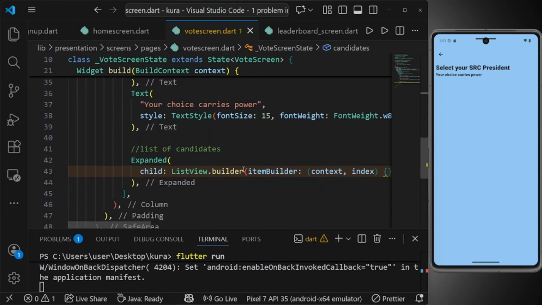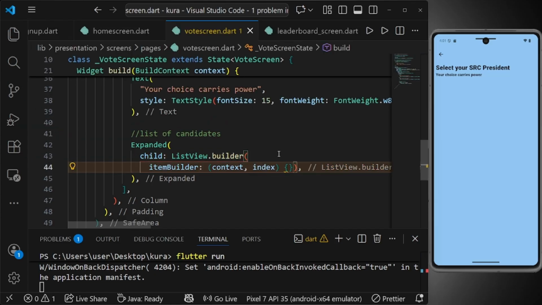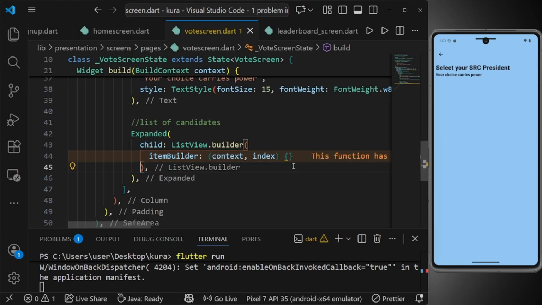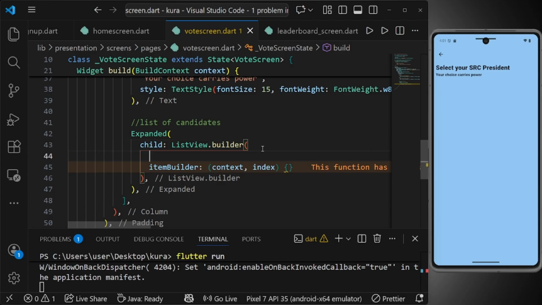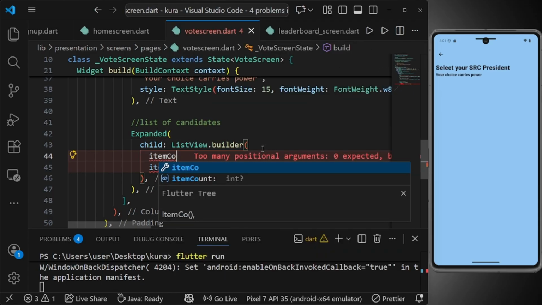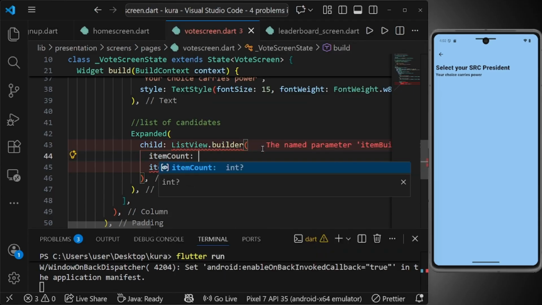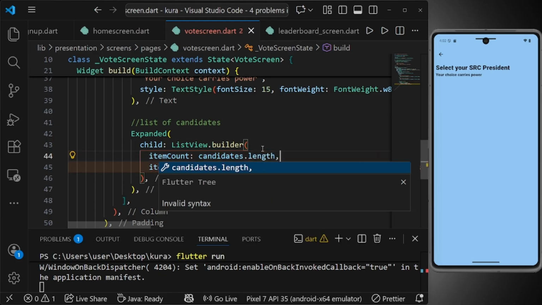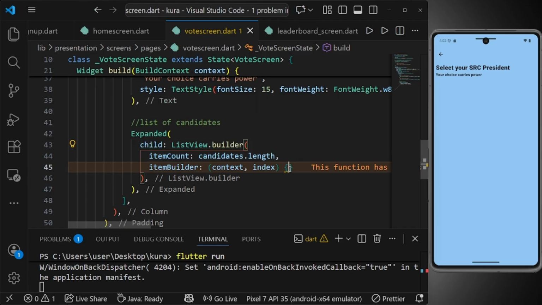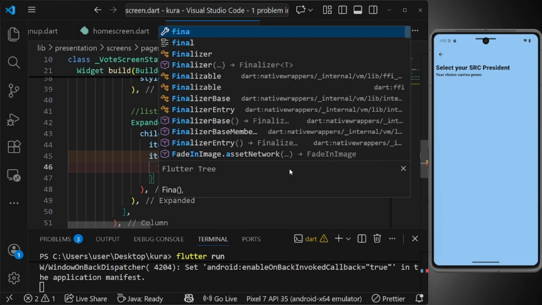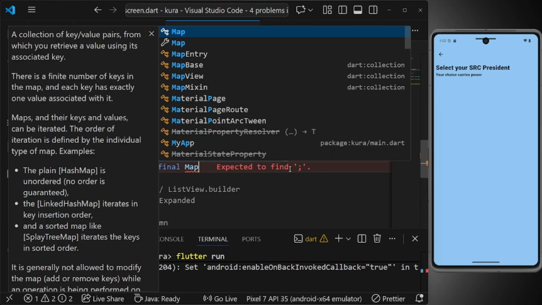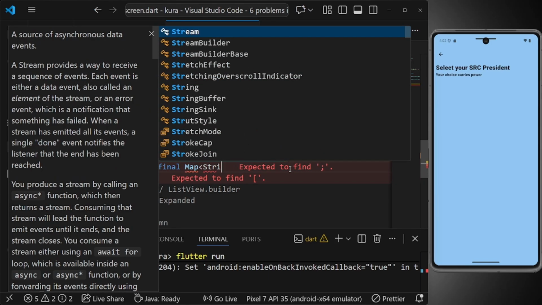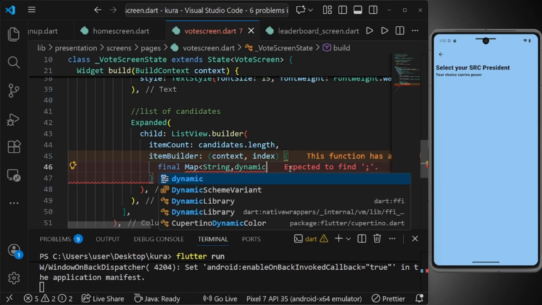So we have the list view, we have the item builder. We learned how to use list view already. So right now you need the item count. Item count is going to be the candidate list that we have at the top there, dot length, the list that we are going to use. And now inside this item builder, we need to get the candidate. The candidate is going to be a map of string, comma, dynamic.